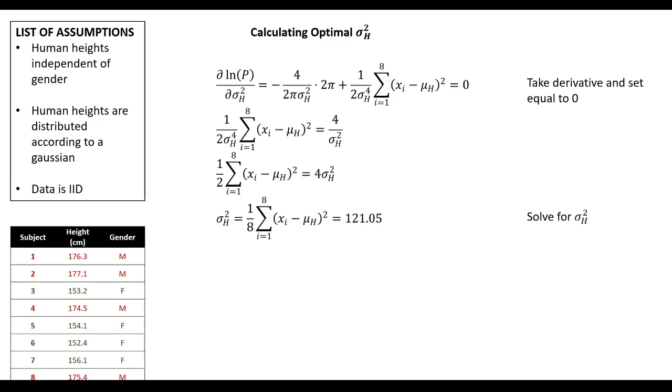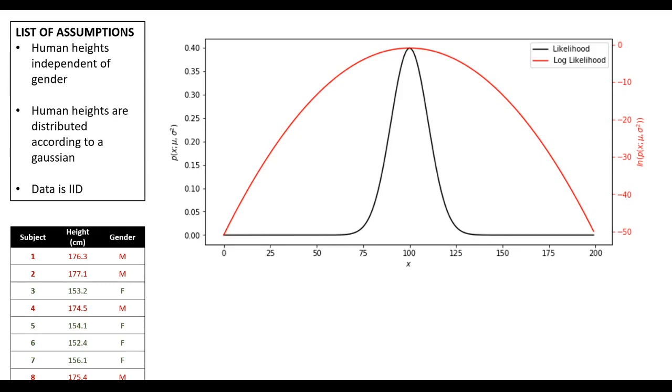Since we know we're modeling a Gaussian and the minimums will occur at the positive and negative infinity values for the height, we do not need to do a second derivative test, as any finite value for mu and sigma squared is guaranteed to be the maximum. Another way to think about this is that the Gaussian is a monotonically increasing function until it reaches mu. As such, the logarithm of that monotonically increasing function will lead to a strictly concave function, as log is a strictly concave function. Because of this, and you can see it here on this graph, the solution of the first order derivative is guaranteed to be a maximum, and we don't need to do anything more.